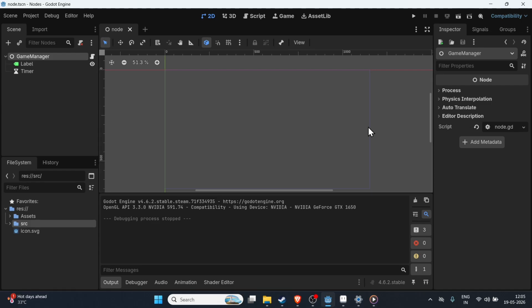So the main thing to remember is this. A plain Node is usually not for visuals. It's mainly for organization, structure, and logic. You use it to manage other nodes. You can attach scripts to it, and you can make nodes children of it. And it helps to keep your entire project clean and modular.